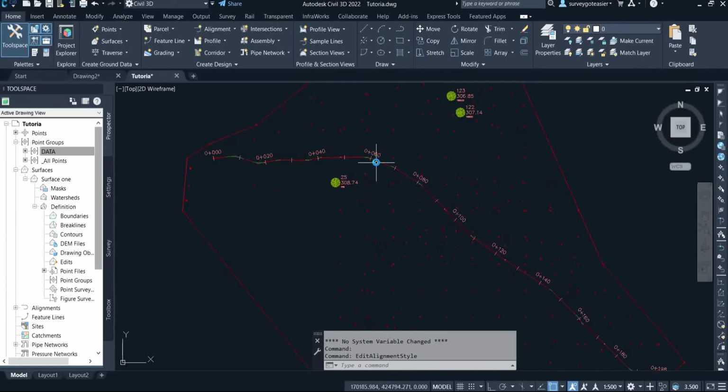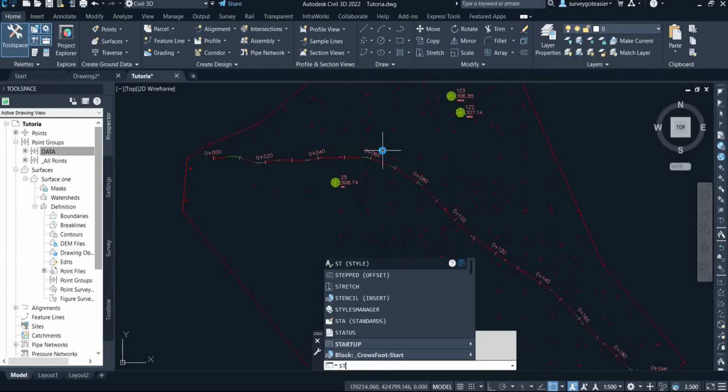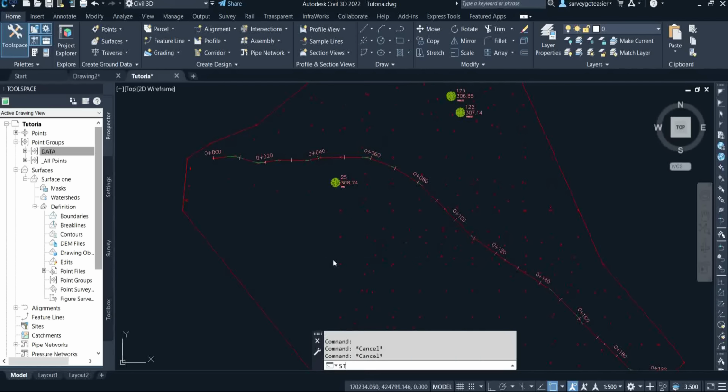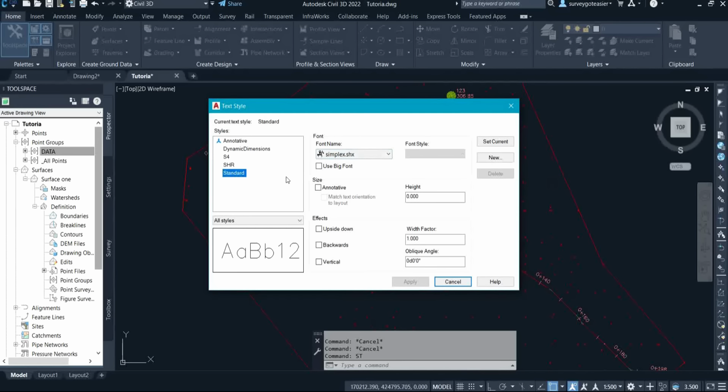Now working with the text and other things. If you want to work with the text, you can just press ST. When you press ST, you select the text style and it is going to come up.